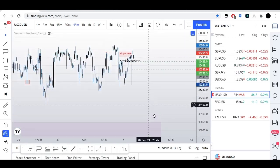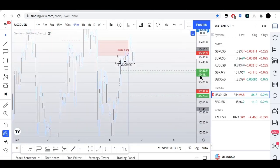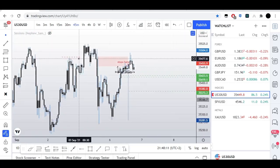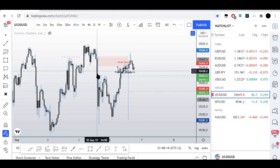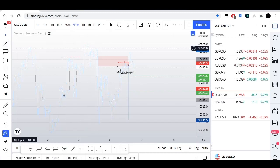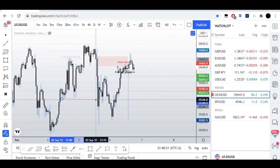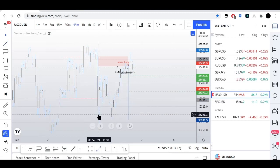So what I thought was that price was coming into here, because for one, you have this stop run right here, so this is a high that got ran. Then you had a drop down, you had a breaker structure here. Most people are visual, so let me mark it. A breaker structure here. We came to this low, mitigated here.